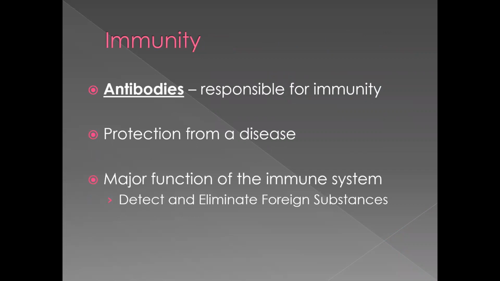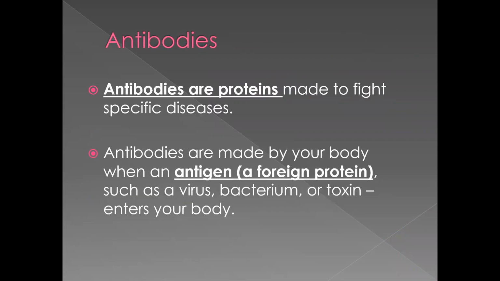Immunity. Antibodies are responsible for immunity. They offer protection from a disease. The major function of the immune system is to detect and eliminate foreign substances. Antibodies are proteins that are made to fight specific diseases. Antibodies are made by your body when an antigen, or basically a foreign protein, such as a virus, bacterium, or toxin, enters your body.